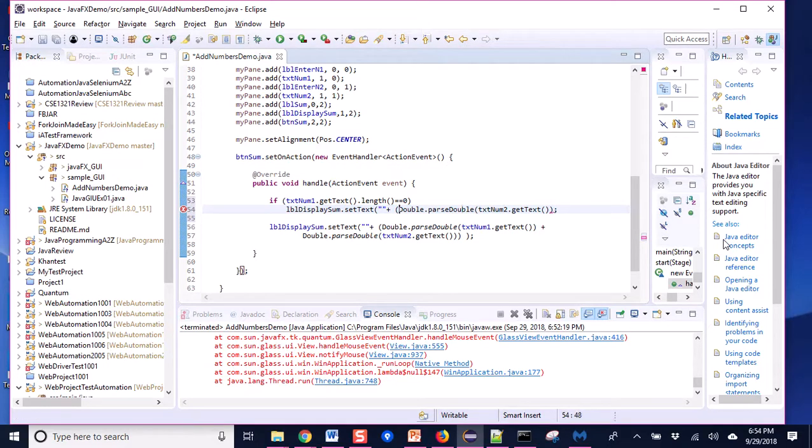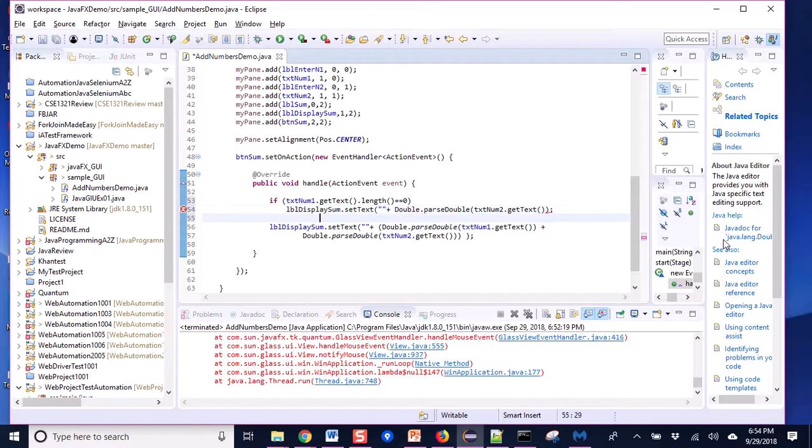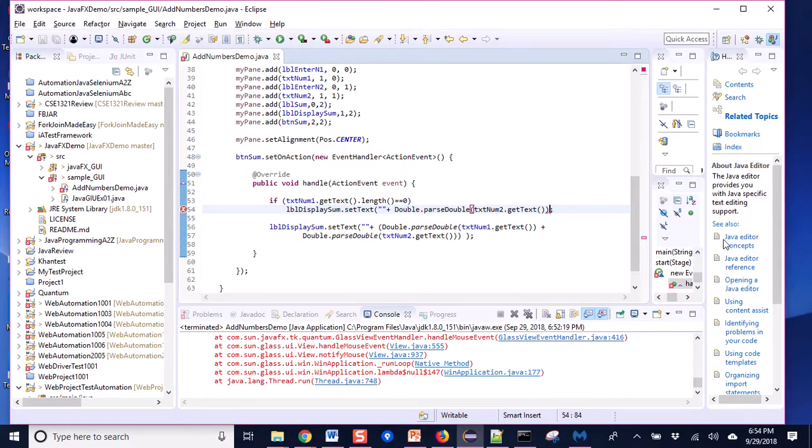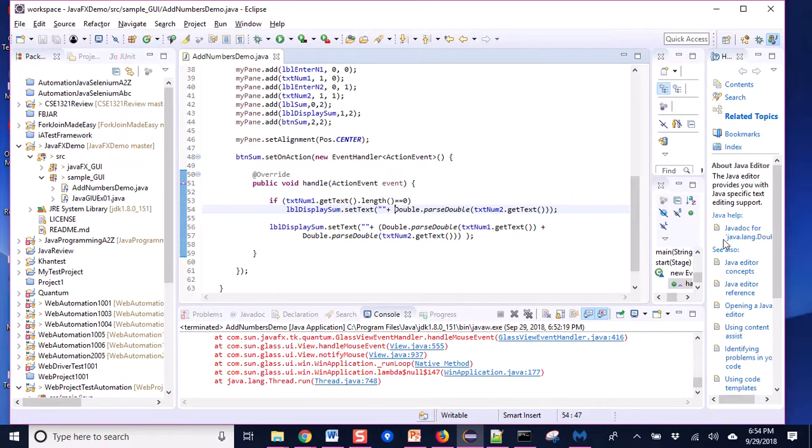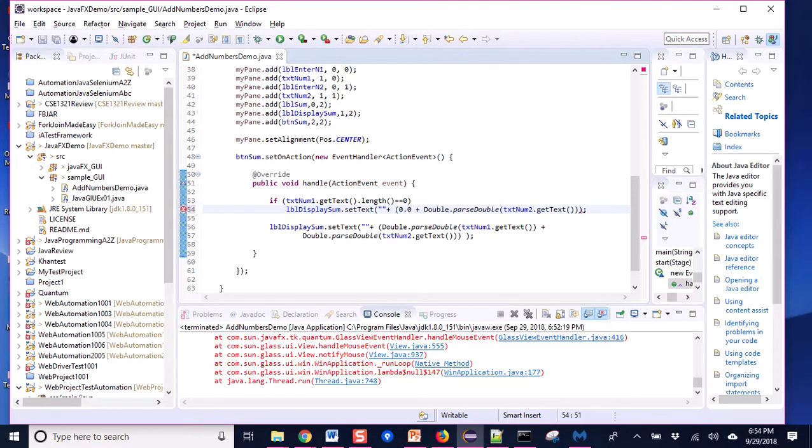Actually then I don't need this. Display, set text. Actually I need one more. So that means if my text one is empty, then it will show me the value of 0.0 plus this one.